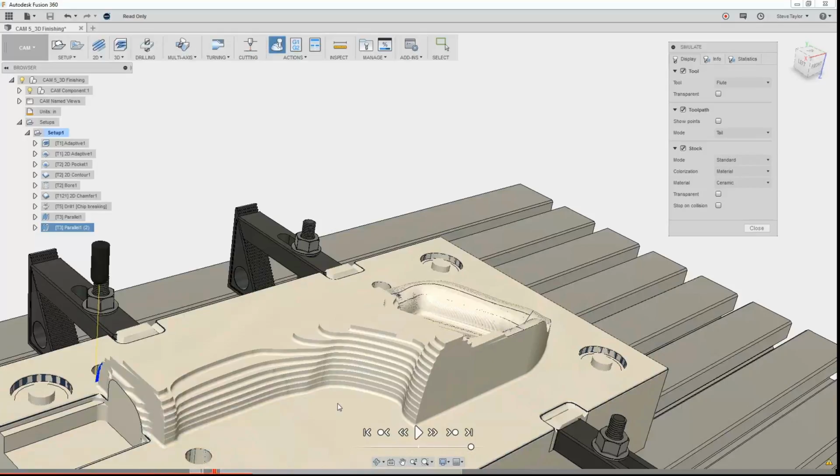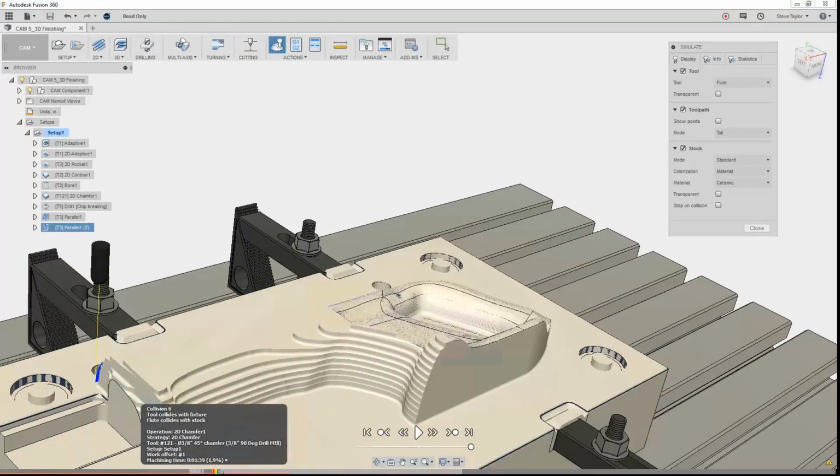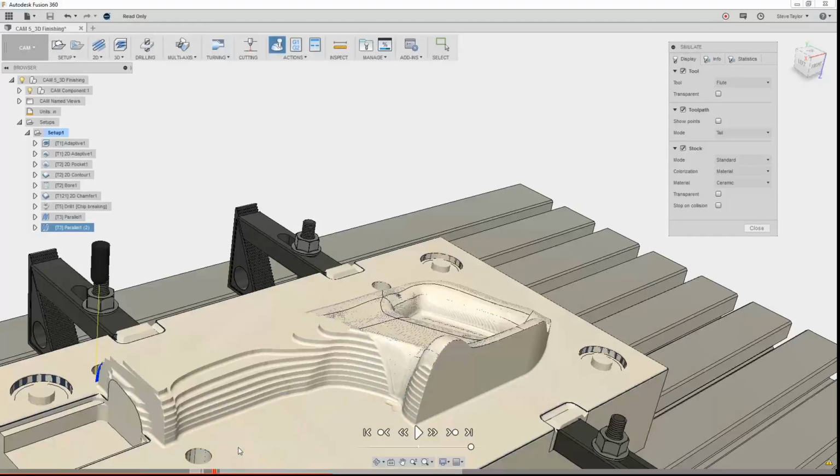These are collision marks. These might be to do with the length of the tool that's being used. So what you can do is go down and investigate them, go back to them and see where the collision is. But a lot of the time it might just be the length of the actual tool that's being used. You might just have to increase it. But that's over 90 degrees.